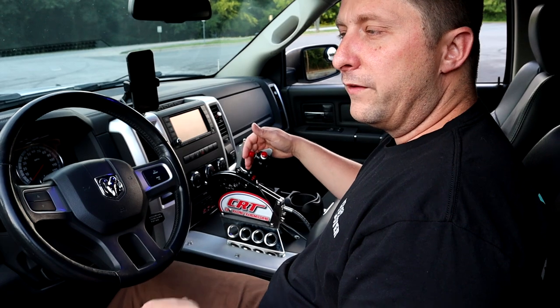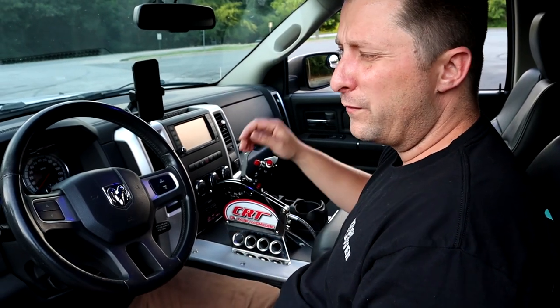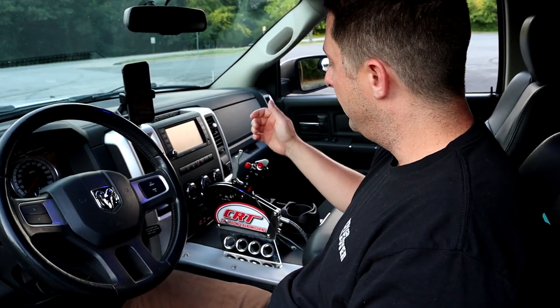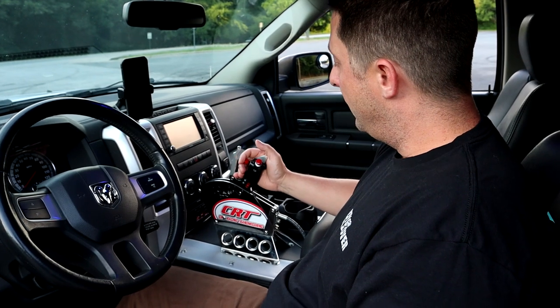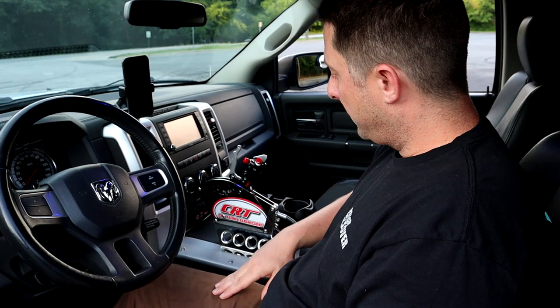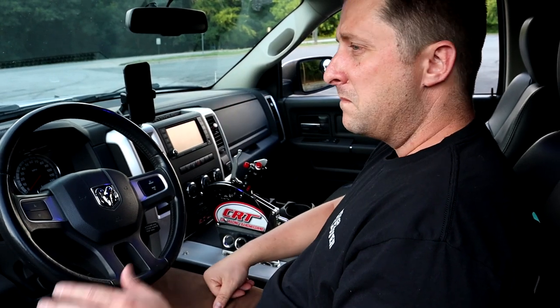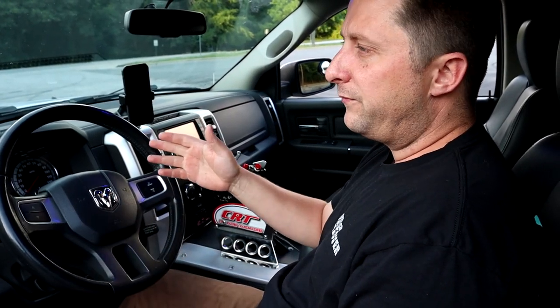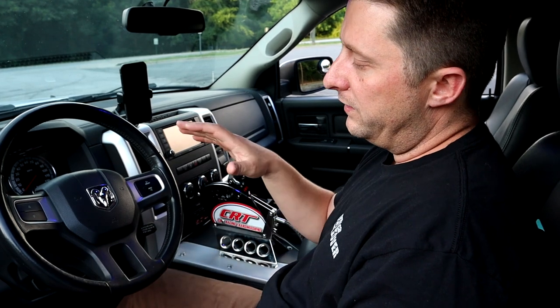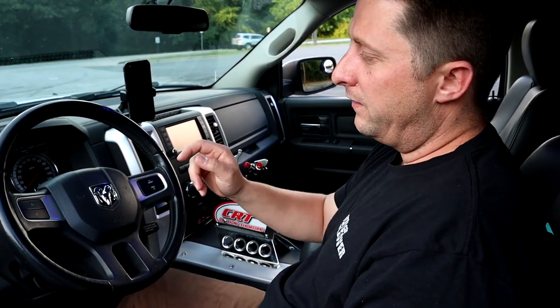Now, when we're in fourth gear, and say we're going to be cruising on the highway for a little while, or we're going down a road, and we're going to get over 45-50 miles an hour, and we want to lock up the converter, we will hit this button right here, and that activates my converter. The converter will lock, the RPMs will drop down, and we will be cruising about 65-70 miles an hour in this truck right now, with the converter locked in fourth gear.